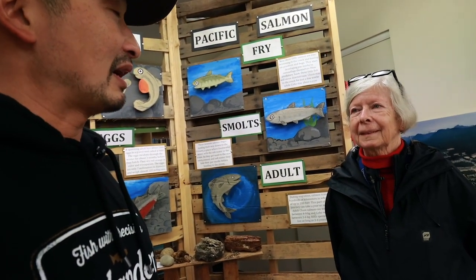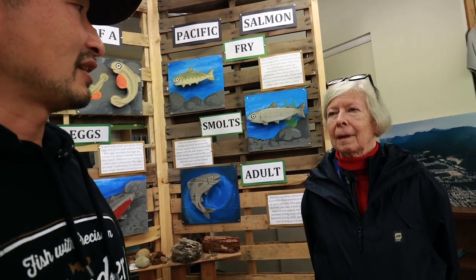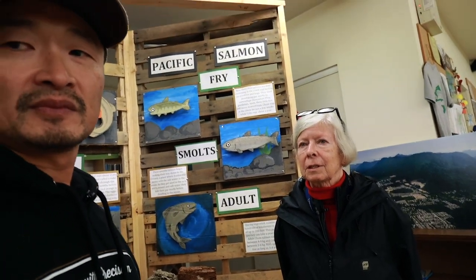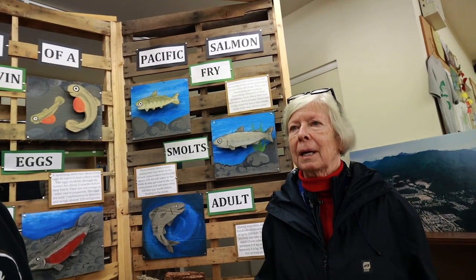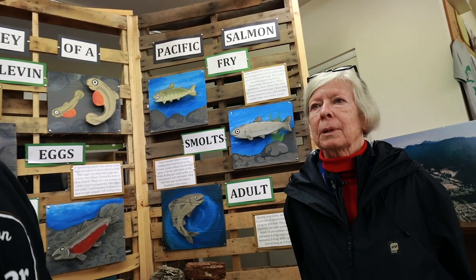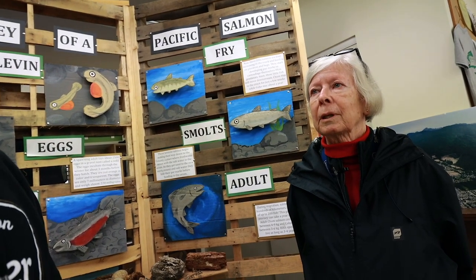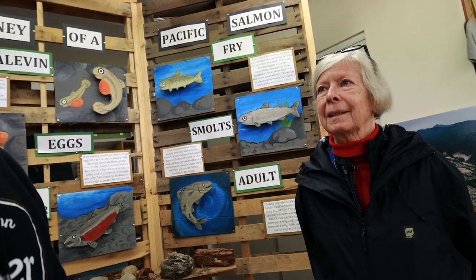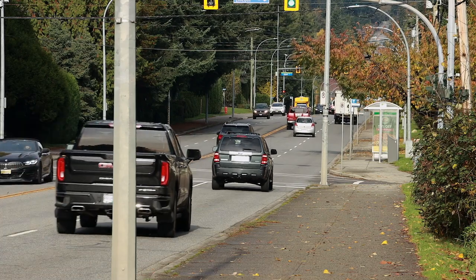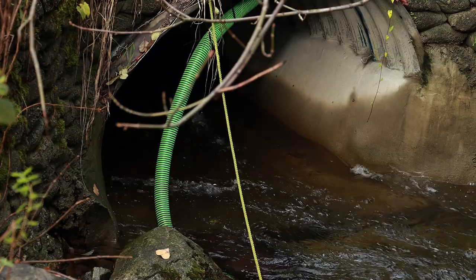Yes. Have you seen a lot of changes and improvements in the last 20 years at Hyde Creek? Yes, there's been a lot of changes and mostly good ones. I think we are impacted by urbanization somewhat, but the good thing is it's very popular now to be conscious of what's going on in the environment, and that's helped us incredibly. This area is incredibly busy. Yes, it is. I used to live just up the hill from here. I've seen the development over the years.